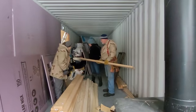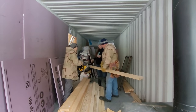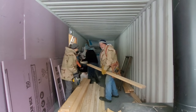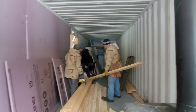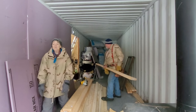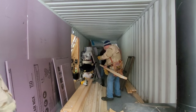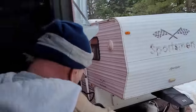Where's Doyle? I can hold it. Doyle's right. No, I want you. Huh? I want Doyle. I'm looking for Doyle. What happened to Doyle? He was right here. Doyle? We have a Doyle on the build site. Doyle is the speed square. I got one right here. Just fell out of his pocket. How about this? That'll work? Yeah. Does that make sense?